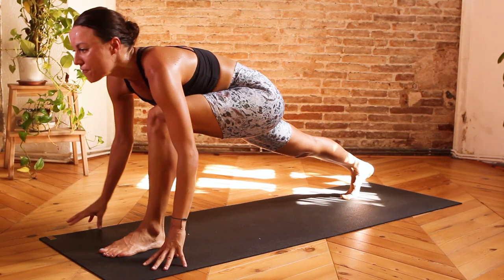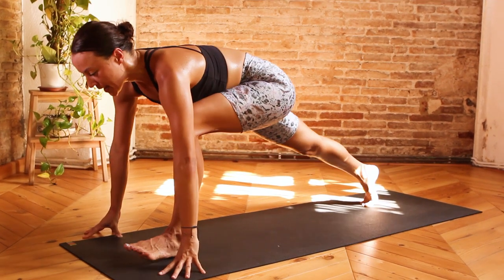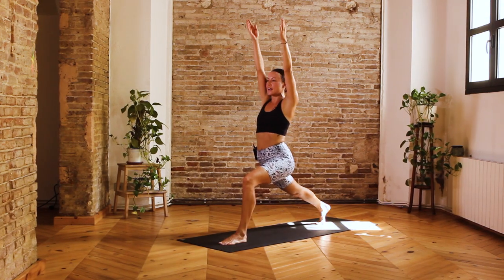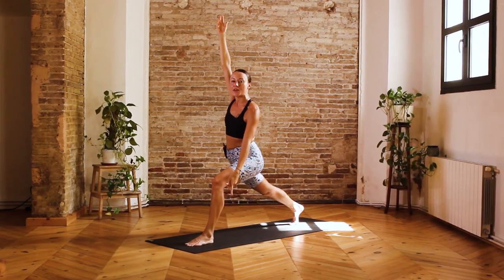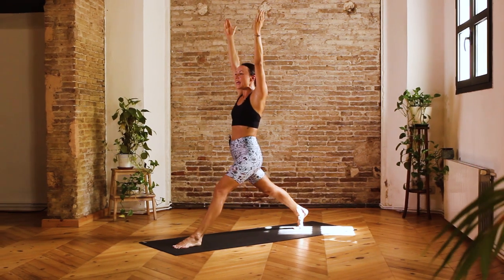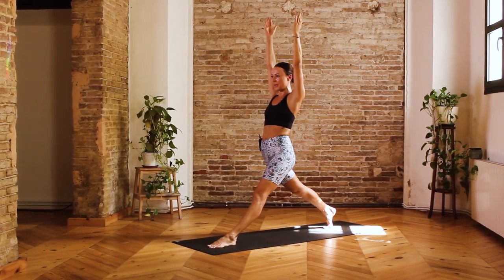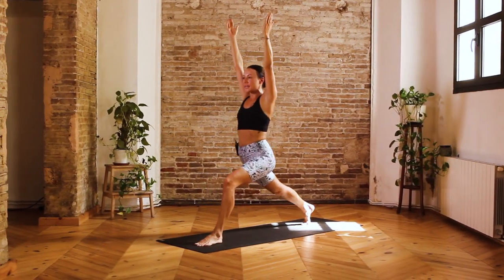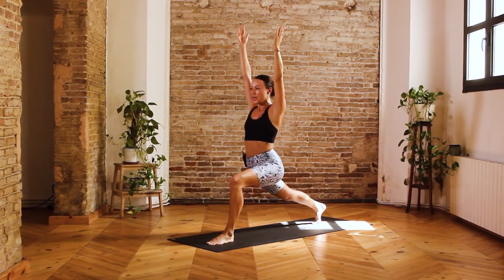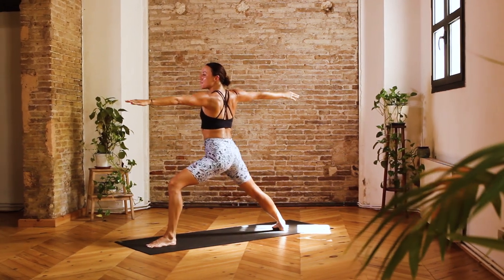Inhale, step the left foot between the hands, look forward, find your low lunge, hold for the exhale, really just dropping down into the hips. One more inhale to open up through the chest, sending the crown of the head forward. Exhale, deepening, dropping into the pose. On the next inhalation, press into both feet, rise up, find your high crescent lunge. Exhale, stay and sink a little bit deeper, floating that left knee over the left ankle. On the next inhalation, extend the left leg, scissoring the thighs in towards one another, really hugging the muscles in towards the bone. Exhale, re-bend the left leg, find your high lunge. Three more times — inhale, left leg extends, find your pyramid, engage the glutes and the belly, relax the shoulders. Exhale, re-bend. Two more — inhale extend left leg, exhale re-bend. One more — inhale pyramid pose, exhale high lunge. One more inhalation perhaps taking your chest up towards the sky, inviting a little bit of a back bend. And then exhale, open up arms, hips and shoulders, find your warrior two position.